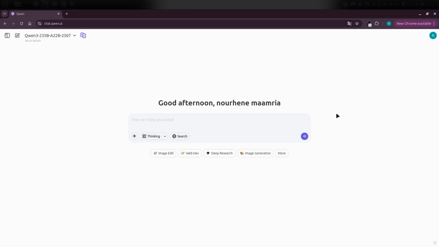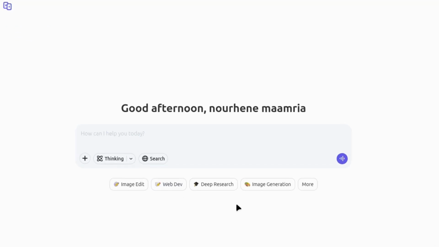Let's get started. This is my first time using the platform, but I noticed the interface looks quite similar to ChatGPT, with clear and easy-to-understand features. From here, we can build the full website. There are also other features available, such as conducting in-depth research and generating images. Now moving to the main point.